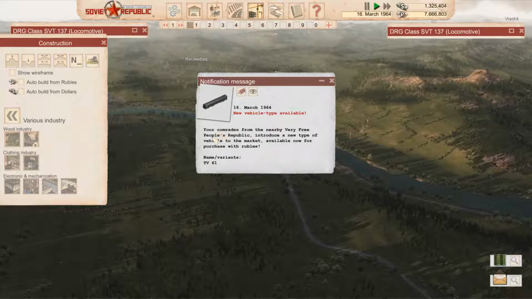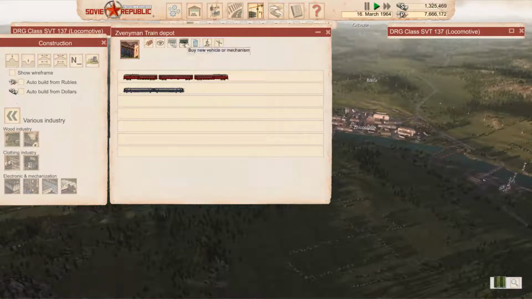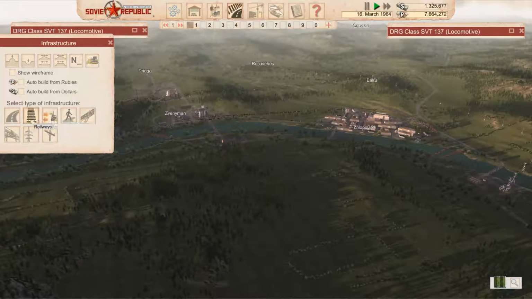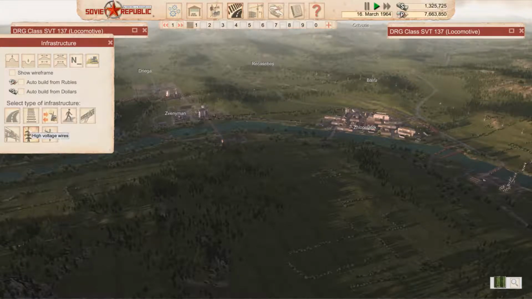Okay, new vehicle type. Again, a TV61. Is that a passenger car? It certainly looks like one. Yes. Still no D1 in here. I don't understand. There isn't something I'm missing here, is there?